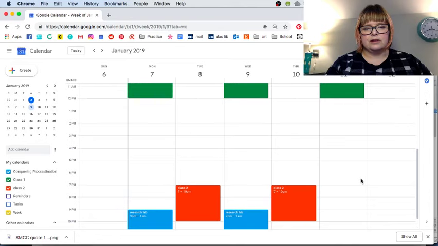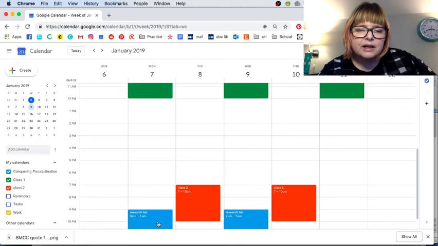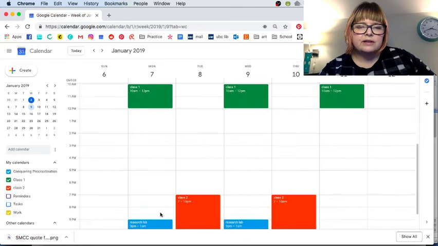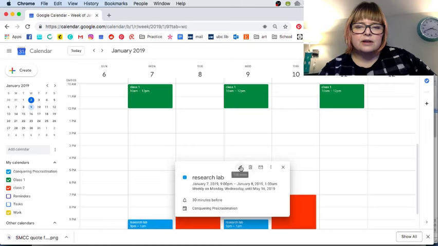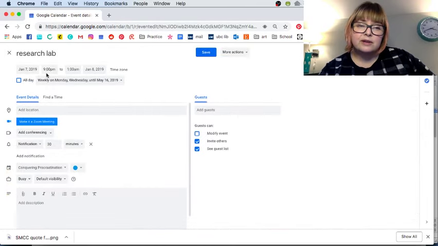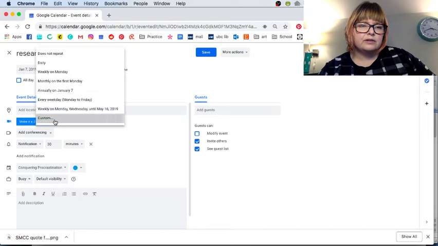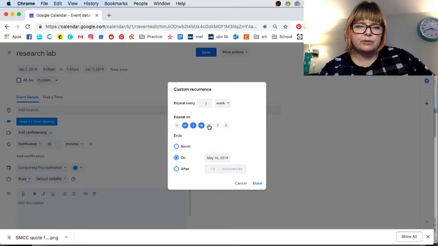And oh my God, I put it 9 p.m. to 1 a.m. That's pretty funny. So let's go ahead and move this to a less ridiculous time. Edit. So the nice thing about Google Calendar, it is forgiving, as you can see. You put your stuff in 9 to 1, and then I want to do it Tuesday, Thursdays. I think that would fit with the schedule better.